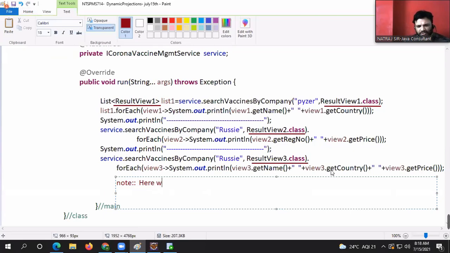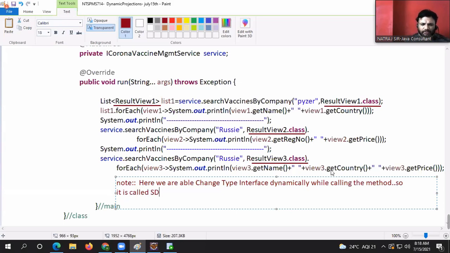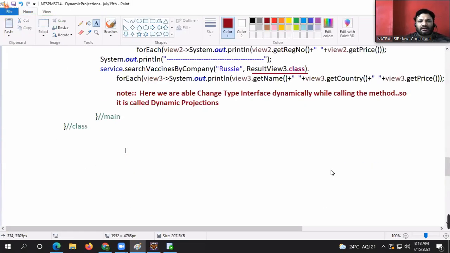Here we are able to change the type interface dynamically while calling the method. So it is called dynamic projections. It is called dynamic projections, right, boss?